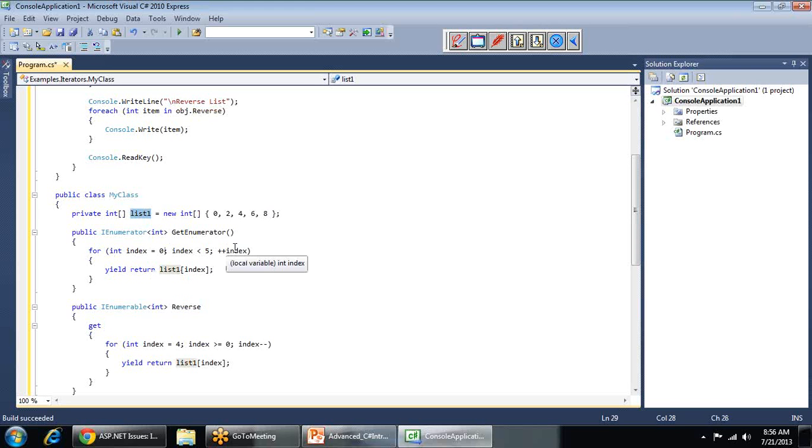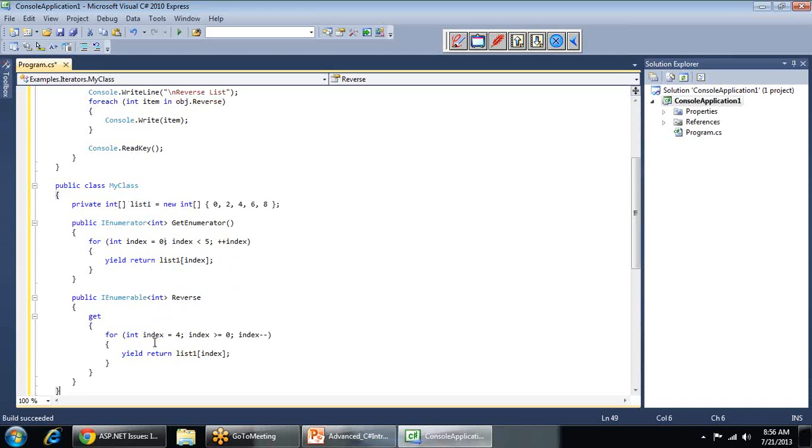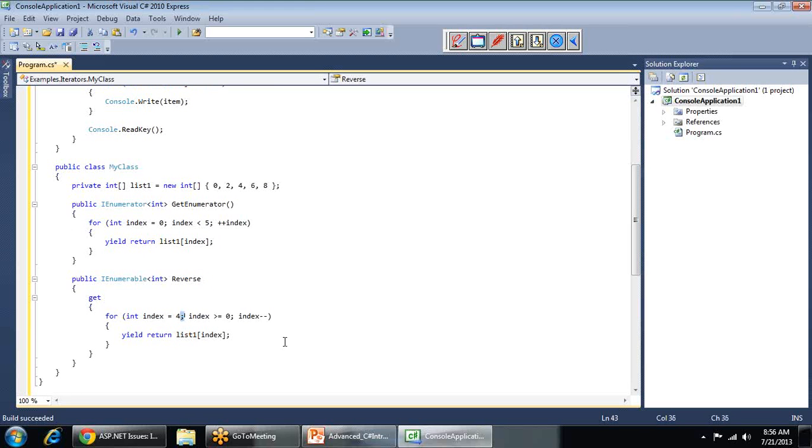What I am doing is traversing through each item, and in this other iterator, I am traversing in a reverse way. You can see the index is starting from 4 up to 0, and we are updating the index by decrementing it and returning the item from that index. So there are two iterators in my class.